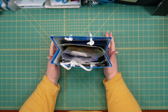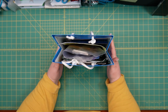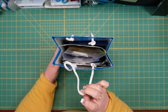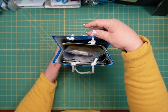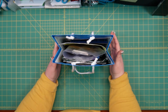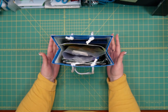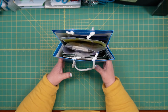Alright, so when I come back from a trip, this is usually what my memorabilia looks like. I will find a bag from some little bit of shopping that we've done, and I will usually use that to collect all of the things. And my kids will bring me stuff if they've been on the trip, or my husband will give me stuff if he was on the trip. And I will just have a bag of stuff.